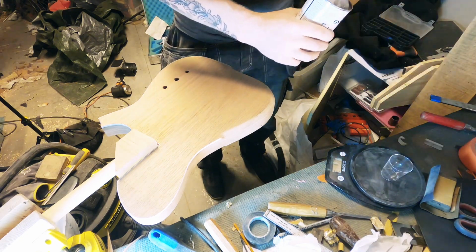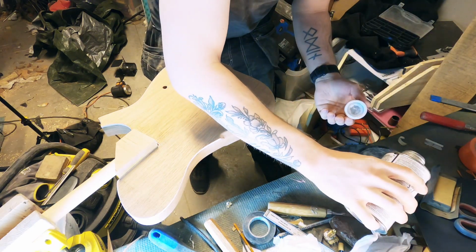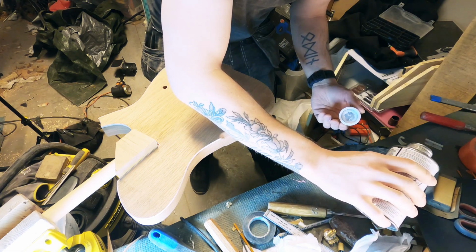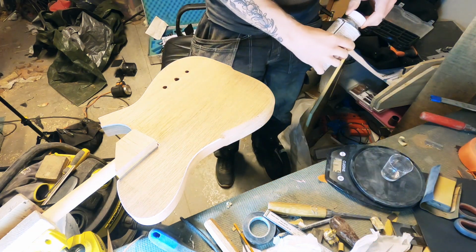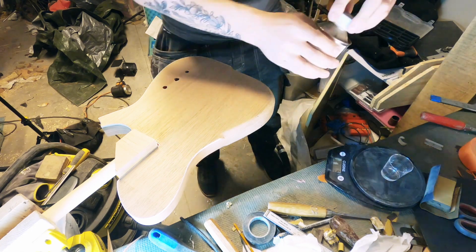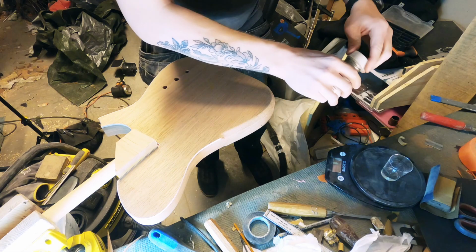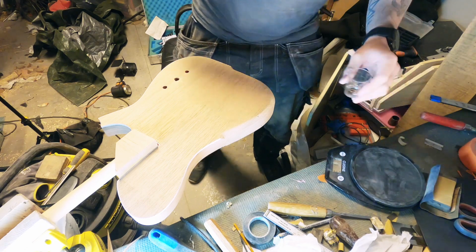I'm going to try to do as little as possible. It is hard to get less than 10 grams of this, but I really don't want to waste it. Okay, 5. See if we can do 5, and then just 1 gram of hardener. That's going to be hard because my scales aren't that accurate. Okay, about a gram and a half maybe. Then mixing it up.